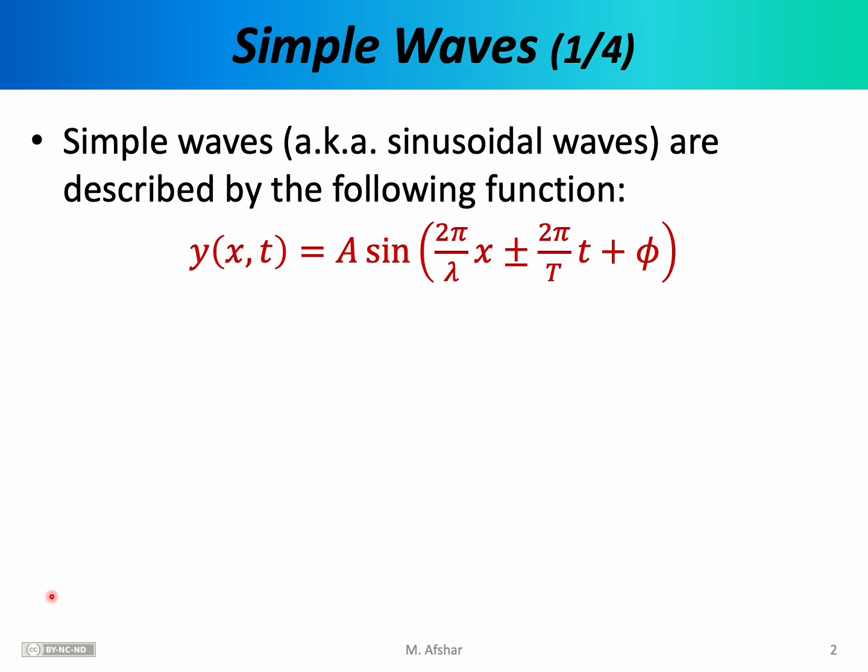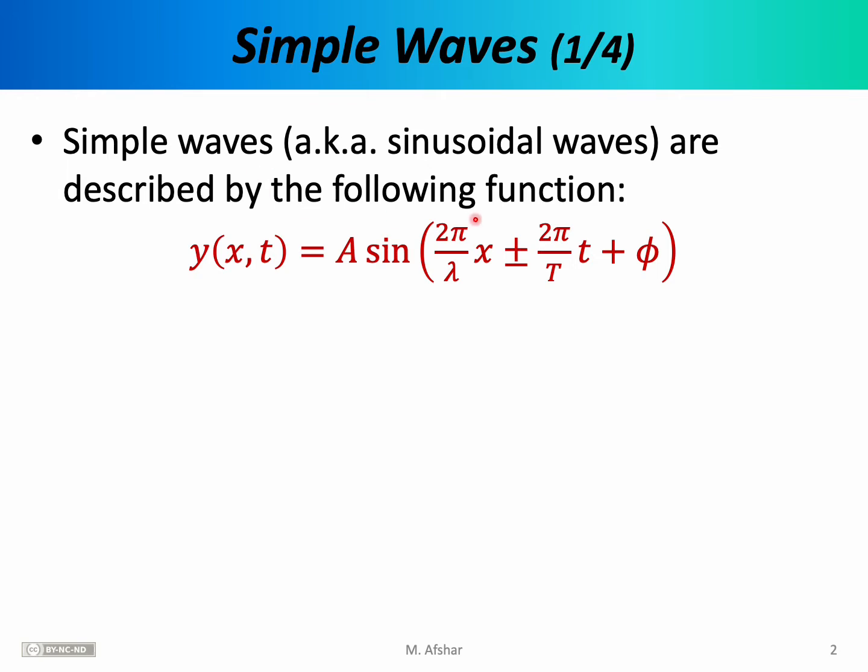In general, waves can be very complicated to describe, but it turns out that all waves can be described in terms of simple waves. You can think of simple waves, which are also known as sinusoidal waves, as the building blocks of more complicated waves. So one can combine multiple simple waves together to create more complex, more interesting waves.